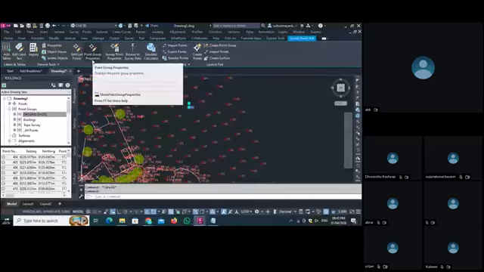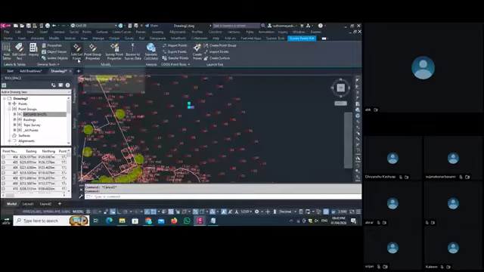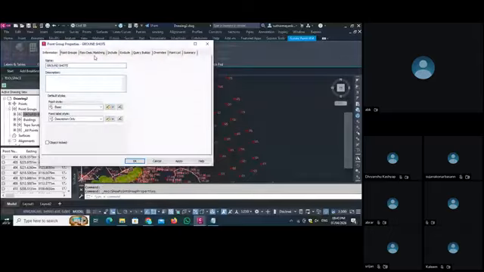Here you can see two things in the modify tab. The first is edit points, and the second is point group properties. When you click here, you can edit this point. When you work here, you can work with the whole group properties. So let's start with our ground shots.